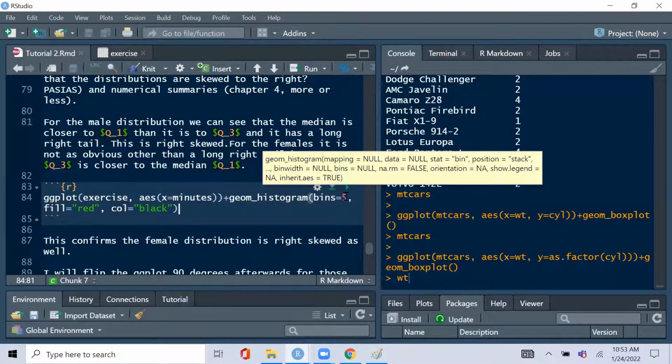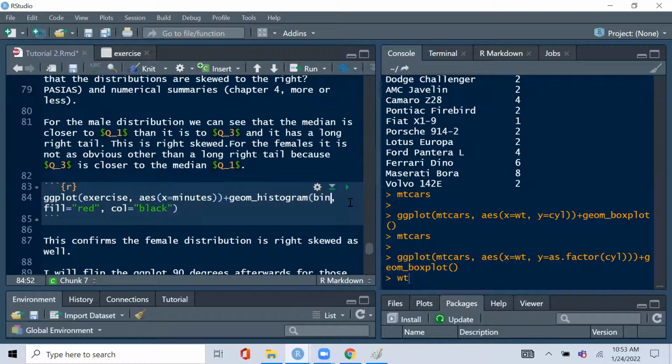Now, if you don't put bins equals 5, it looks ridiculous because of something. Let me see. I think the student, what's your name? Your name is Artem. Is it Artem? Did I say it incorrectly? I feel like... Yes, you got it. Oh, okay, great.